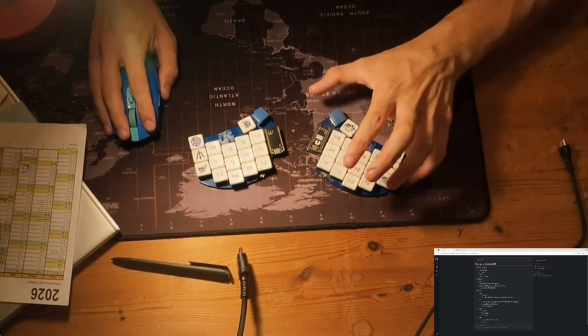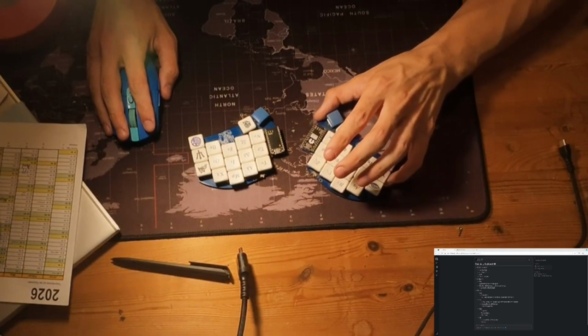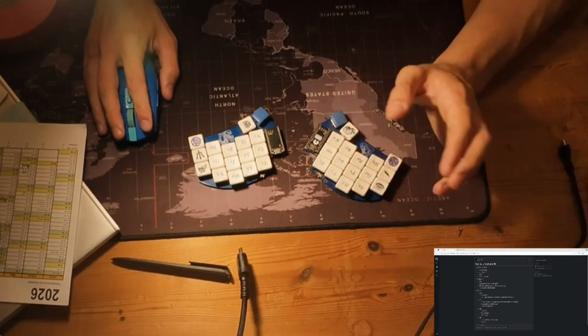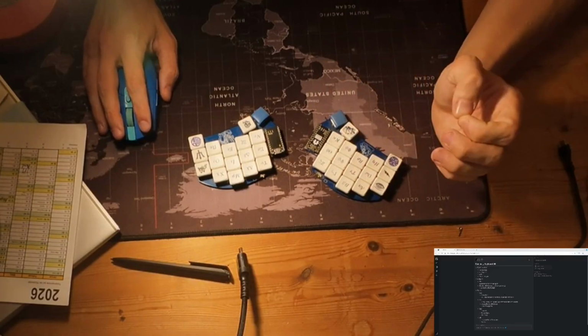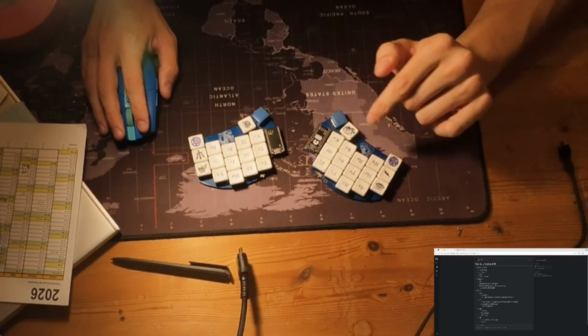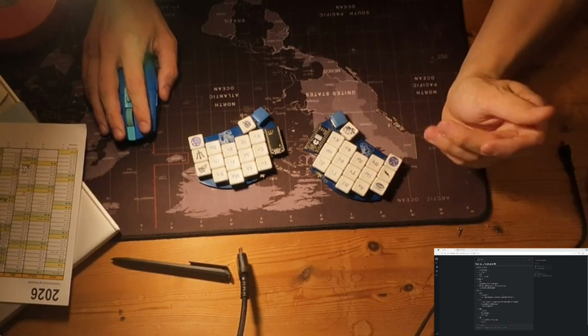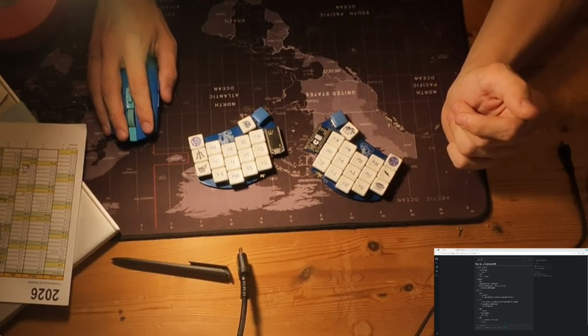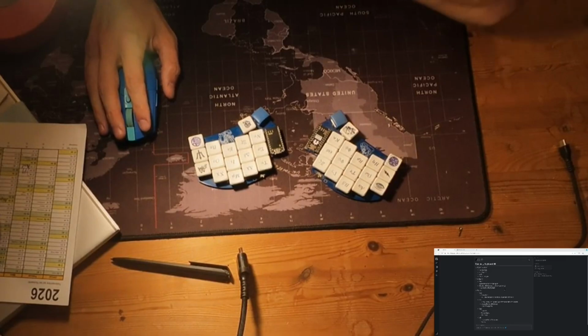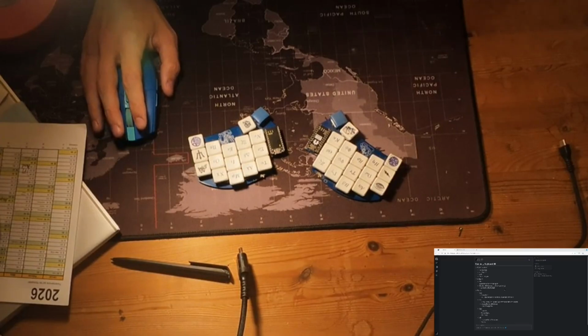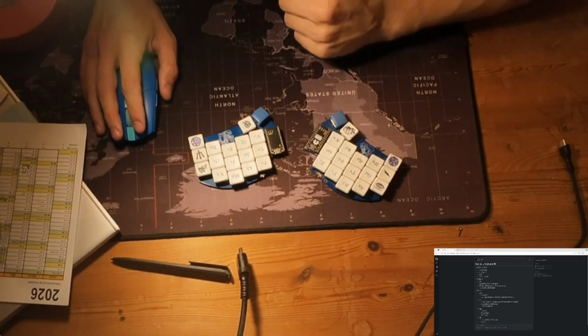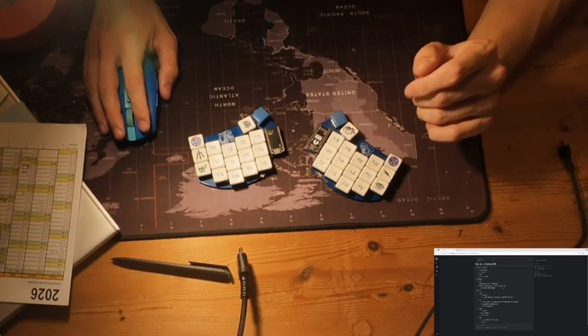So basically it's running ZMK. It's also open source, and you write some config file, and there you define how the keys behave when you press them. This is ZMK's mainly Bluetooth first firmware. You can obviously use it with USB, but it's not really a thing. So let's look at the key map.